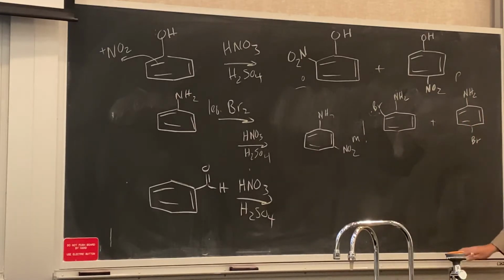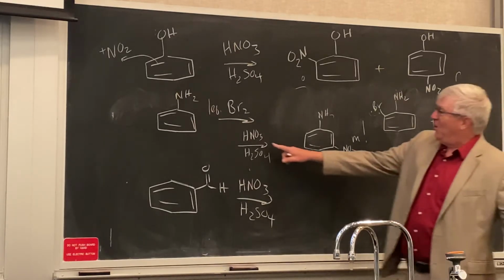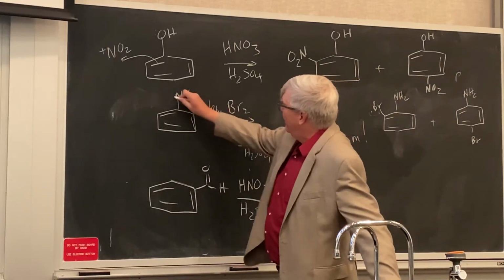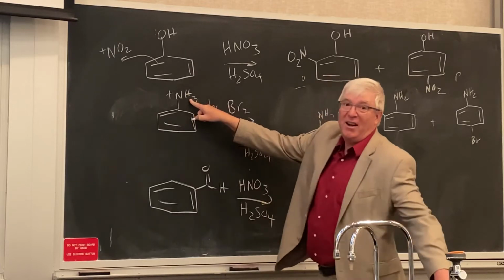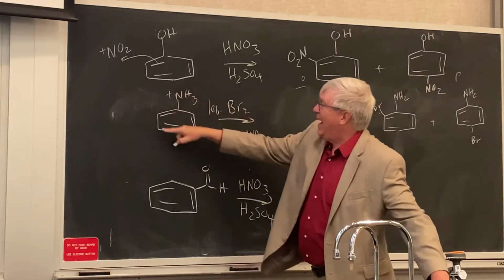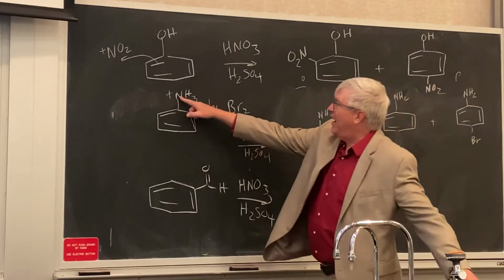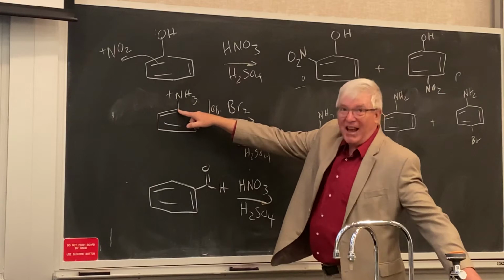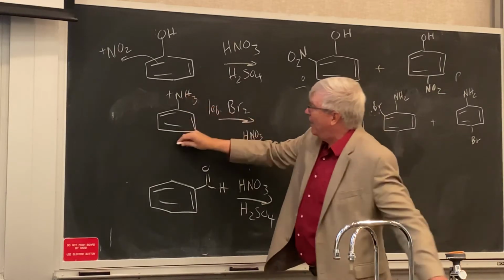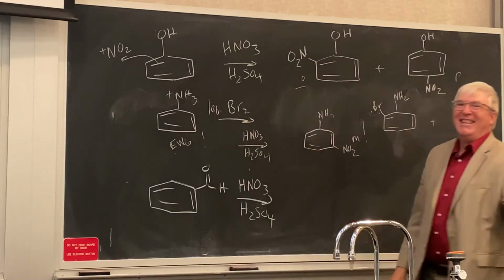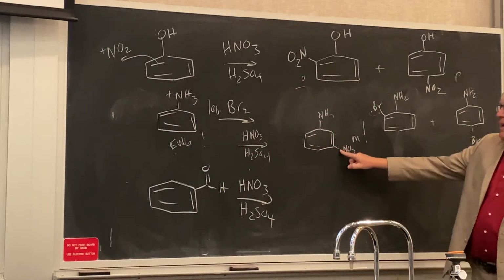Why? What are the conditions now? Halogenation was neutral conditions. There was no strong acid there. But now for nitration, we have strong acid. So the first thing that occurs here is we put an extra proton on aniline, and this becomes an anilinium cation. Now, anilinium cation has a cation directly on the benzene ring, like the nitro group. This becomes a strong electron withdrawing group. And so it becomes a meta-director.